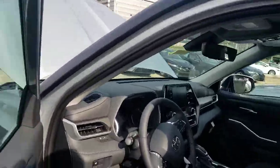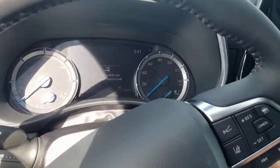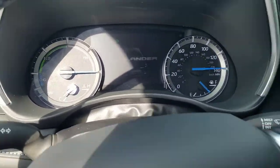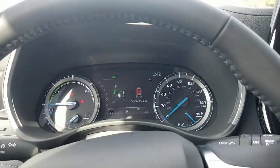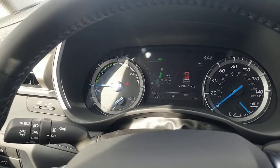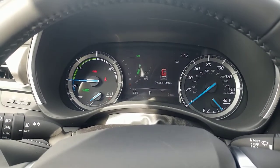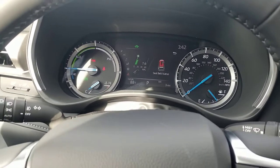If you walk into the inside, you're going to notice another difference in the Highlander when it comes to the hybrid. And I'll go ahead and turn it on because I have the key in my pocket here. But you'll notice the dash, and I'm going to go ahead and shut this door. So hopefully I can kind of block that sun. There we go. All right, so you'll notice over here that you have your charge, your eco, and your power. That's where your RPM gauge would be on a normal vehicle, and that's just showing your charge, eco, power.